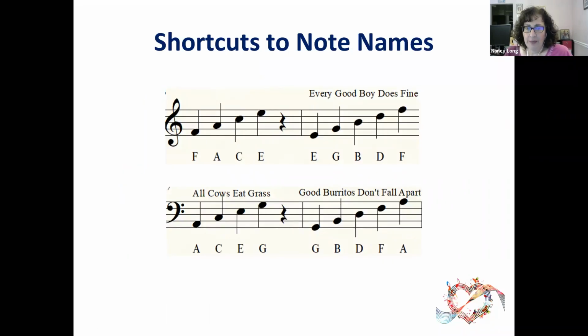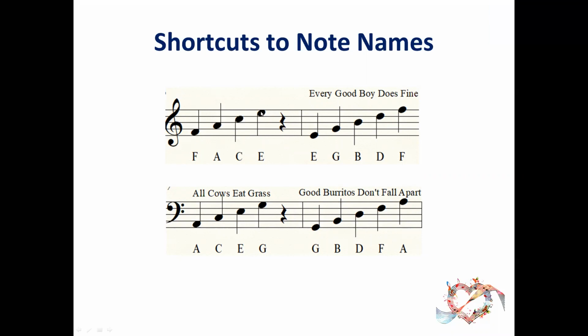So going back to the note names, we have shortcuts to help you learn what the note names are without having to count them all from G or from F. And on the treble clef, the spaces spell F-A-C-E, the word face. So we'll just work that out. From the G down to an F is one step, okay? From the G to an A, that would be the A. The line is the B. The space is the C, the line is the D, and then this next space is an E. So every time you look at this treble clef, the spaces will always spell the word face.